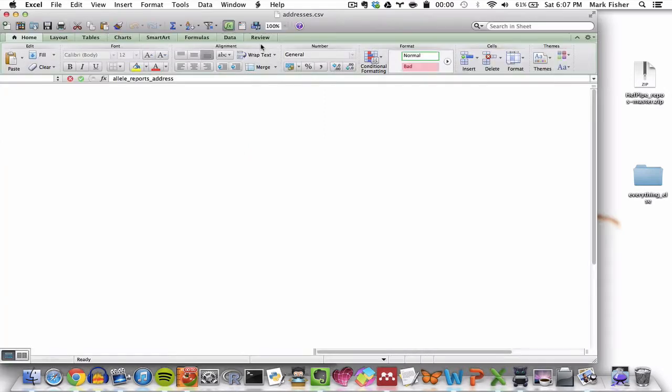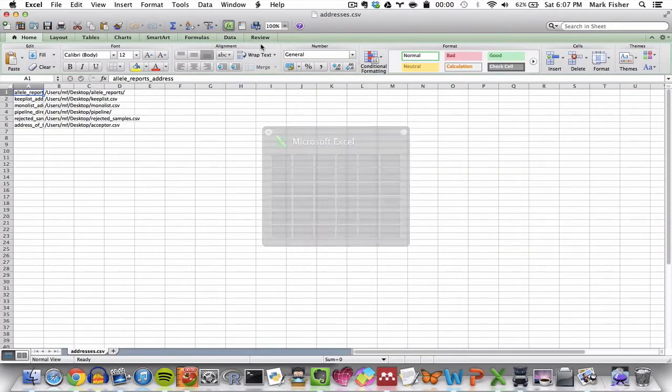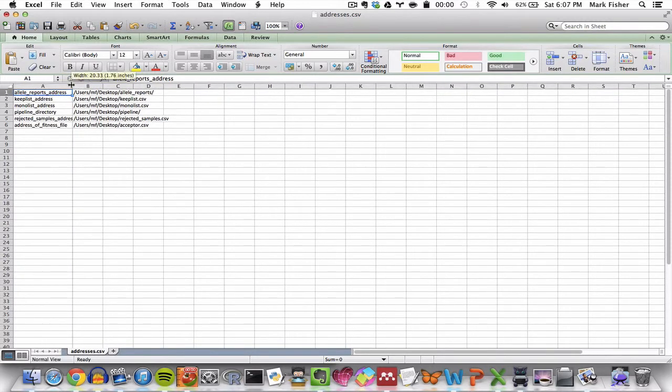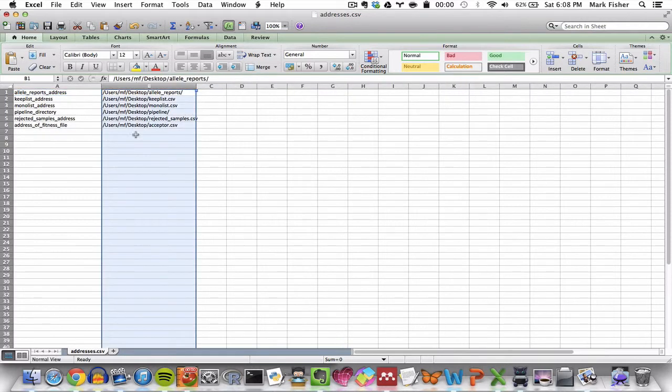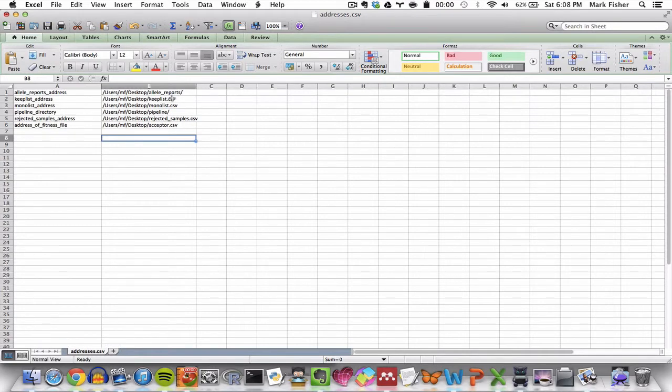We open it up, and the first column you won't change as the user, right? It's the name of all of the other input files, and column B is the one where you enter the path. So notice there's no quotation marks, and every file that is a directory ends in a backslash, right? And all the file extension names for all the CSV files end with .csv.